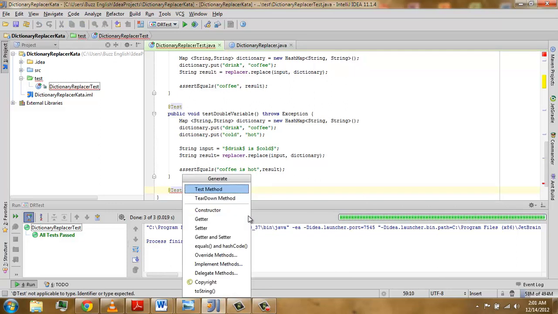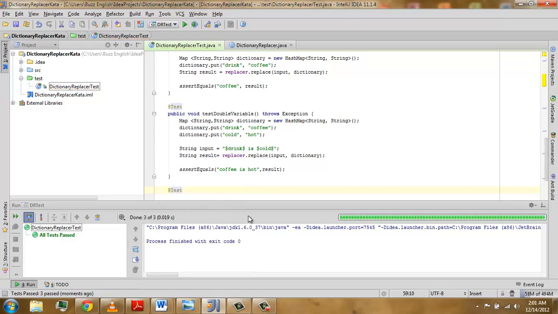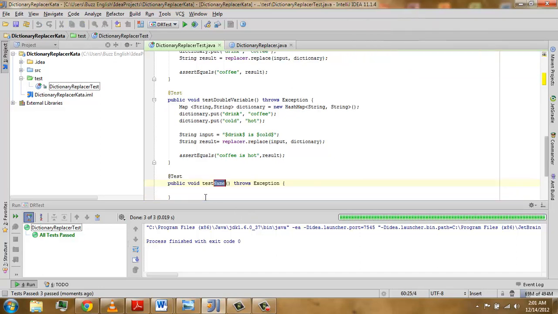Oh wait, oh yeah. What if no key exists? We already have that idea. Oh yes, no key exists.